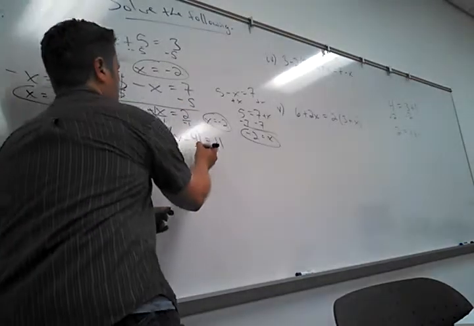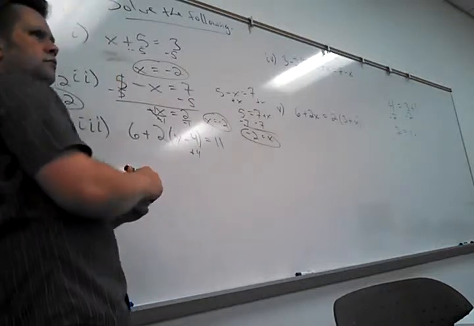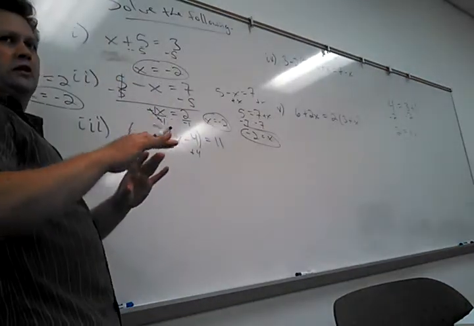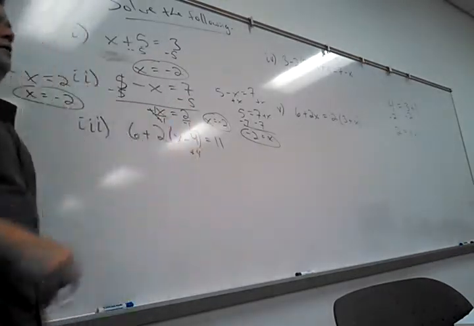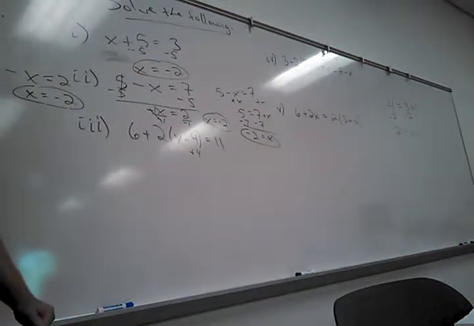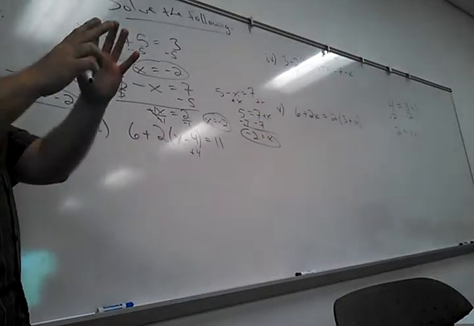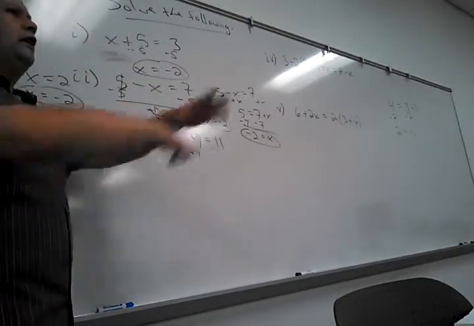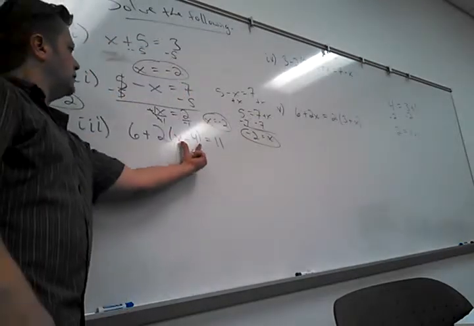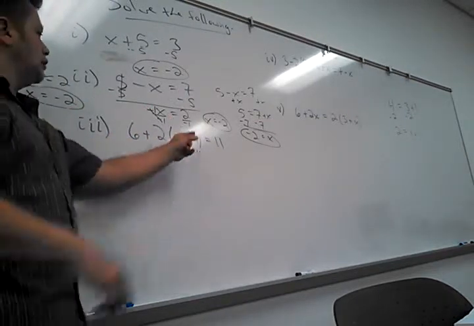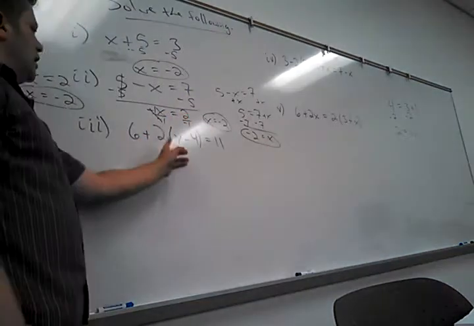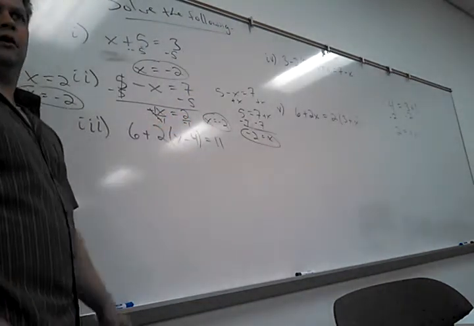Now I had a couple people that were trying to add the 4. I'm not picking on either one of you. I just want to let you know that there's 2 of you, at least that I saw. Why can I not do that? It's not opposite sides. The quickest way to say that is, it's not free to move. It's trapped in here. So I've got to distribute first to free it up. I don't have a 4 there. I have an 8 there.